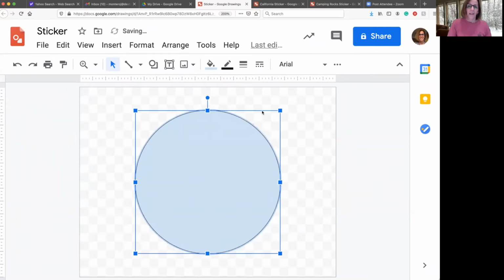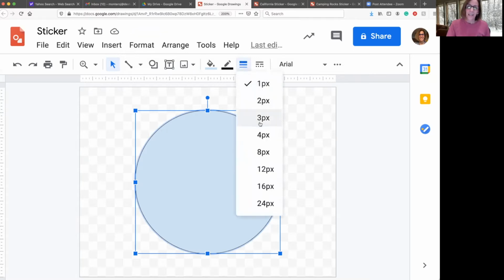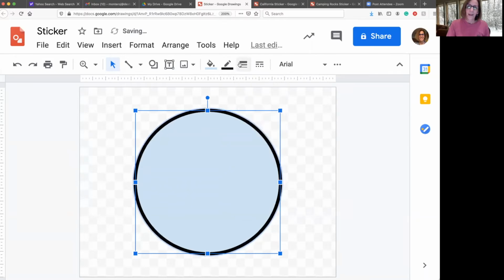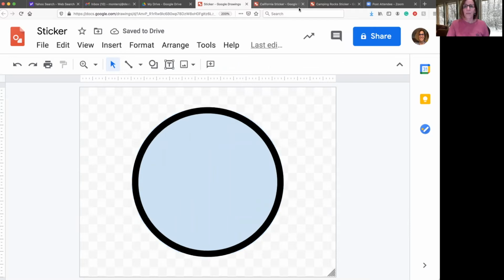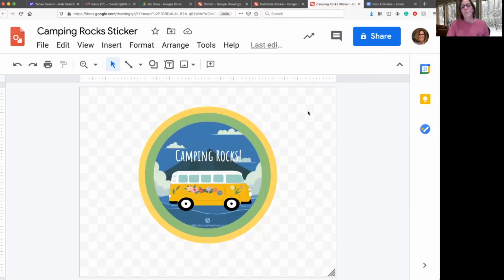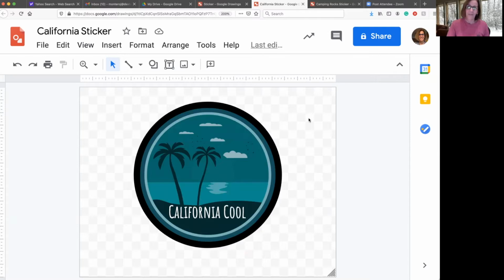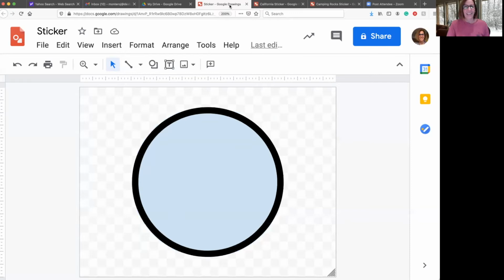Okay. And I'm then going to take the border weight. And I show students, most stickers are going to have a very noticeable border, okay? So before I began mine, I showed them this was one that I made earlier today, and it's just using a simple Google search, colors, and font. Here's one I did for California. I'm from California, but as you can see, I live in snowy Michigan right now. So again, here we go.